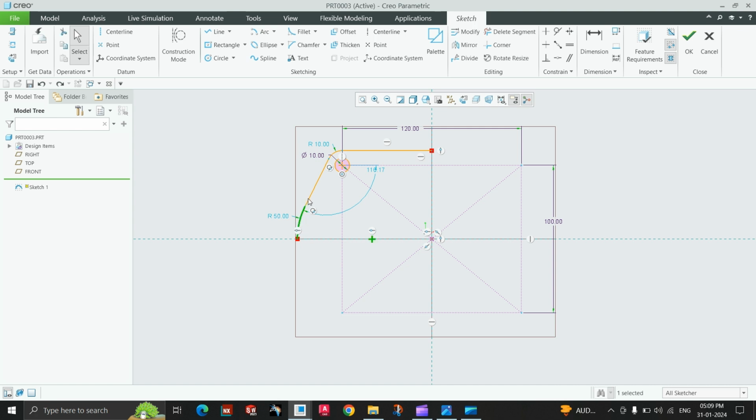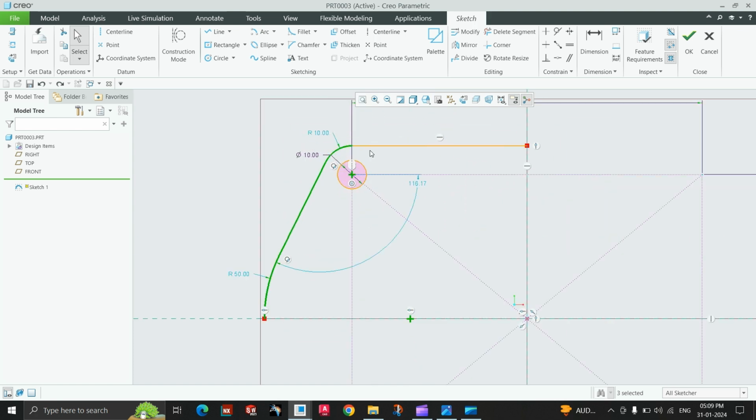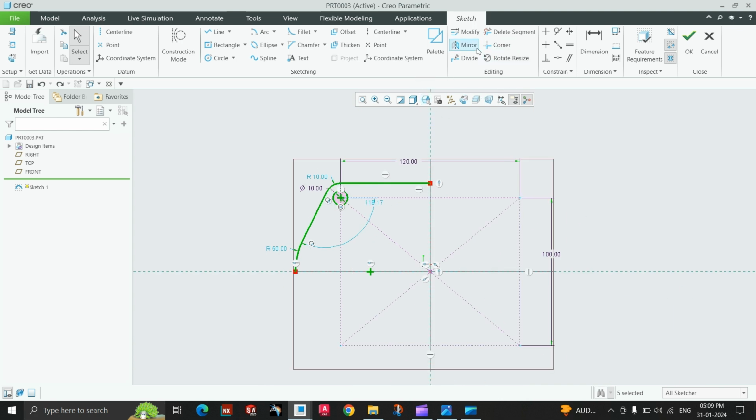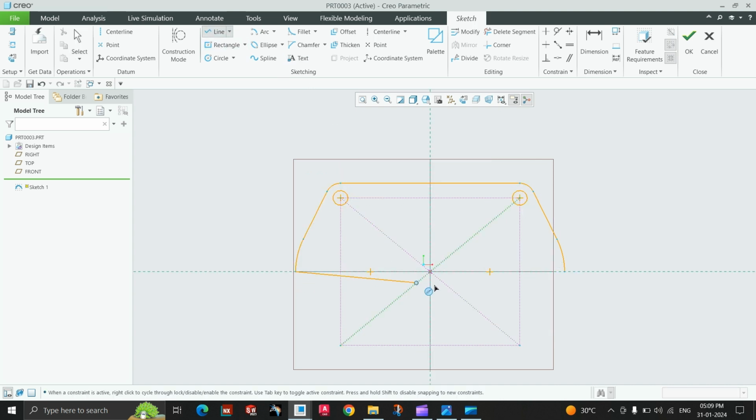Control this line, this line, this line, this line, and this line, and this circle. Then the mirror command, select the axis. We can see that the half portion is already mirrored here, so we will close this sketch.